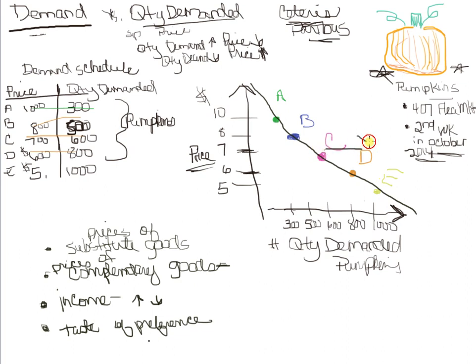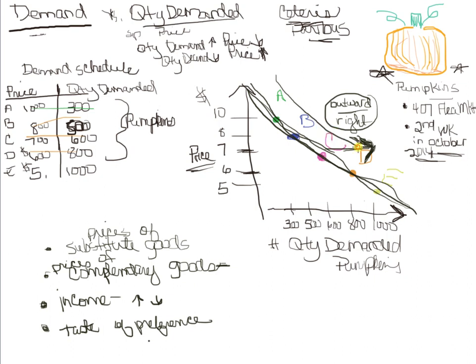And so if you see that when you're plotting out your graph, here's your original demand curve, but let's say we do this at a different time and it changes, and so it shifts to the right the following week. And maybe the third week of October, there's more demand, more quantity demanded of pumpkins. And so you would see this demand shift to the right. This can also be labeled as an outward shift. I need to make that very plain for you because that's interchangeable verbiage. It would be indicated as a line to the right, a downward sloping curve. And that would be to the right, outward, but that indicates an increase in demand.